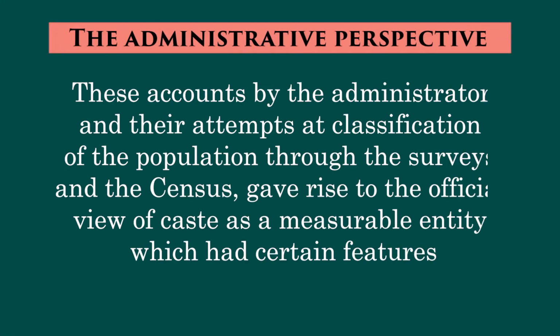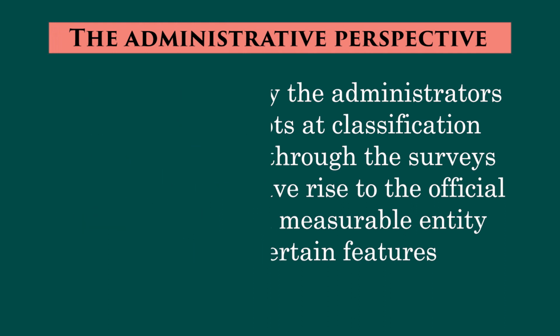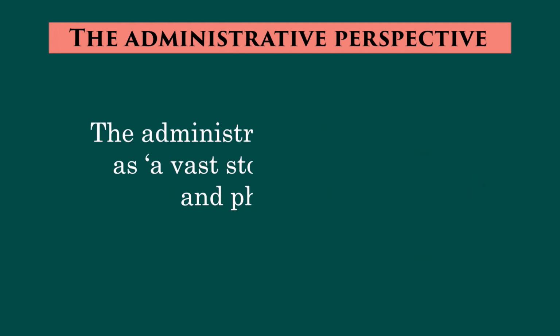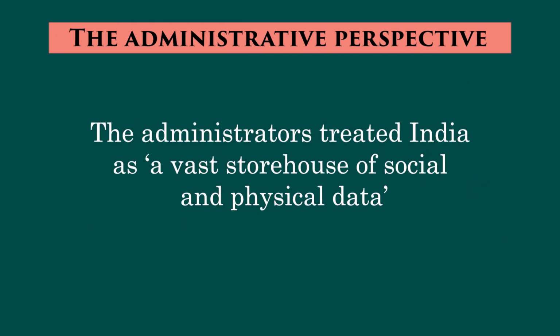Now, these accounts by the administrators use the method of surveys, and in these surveys, caste was deemed to be a kind of a measurable entity which had certain specific features, right. So, India was seen to be a collection of castes, and disparate bits of information about its customs, about its traditions, about its religious practices were documented, and it was thought that India had provided Britain with an immense opportunity, as it was a kind of a storehouse.